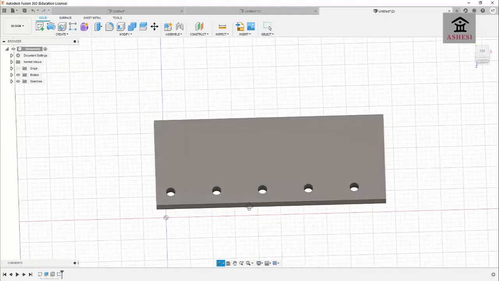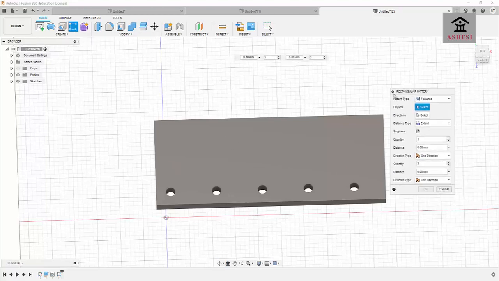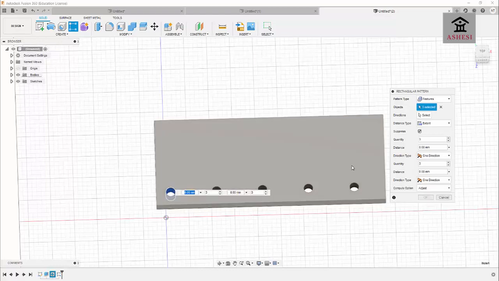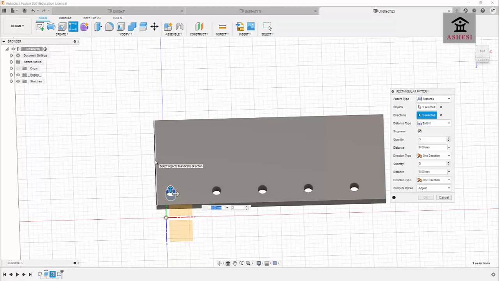Let me try it one last time. I'll create another hole over here using a rectangular pattern. After that, I'll multiply them along this edge as well. So I'll once again click on the rectangular pattern, and then I want the distance from here to the next hole to be about 30 millimeters. So I'll once again click on features, and then I'll select this hole, and then the next thing I have to do is to click on the direction and tell it that I am going in this direction, and then the number of holes I want to create, let me make it 2.